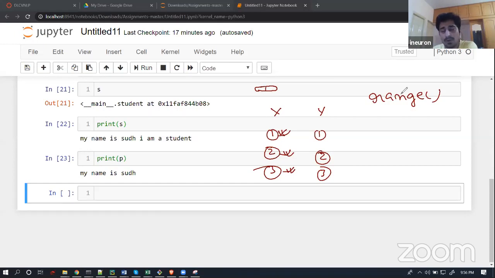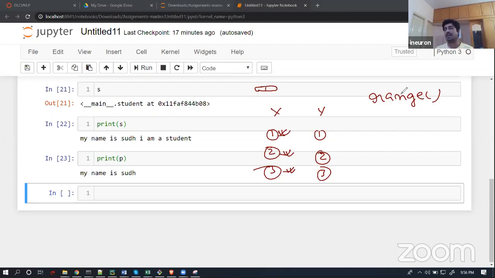Means I know the input, I know the output, but I don't know about the implementation. So we will try to achieve encapsulation over here, and it's a little bit of a difficult topic, I would say. So whenever I try to explain it, just try to focus here for the next 10 to 15 minutes, and this encapsulation topic will be very clear, I would say. So let's try to understand what is called encapsulation.